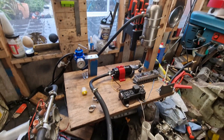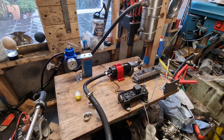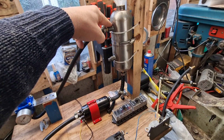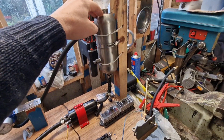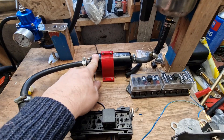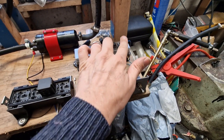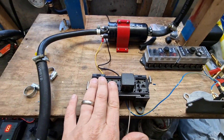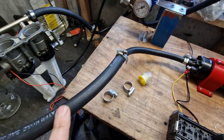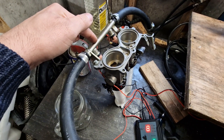It looks like a fire hazard waiting to happen, but this is the fuel injection system as it would be on the car, just scaled down to fit on my bench. I've got a tank here - used to be a fire extinguisher, actually built for a different project. From that tank we go through a fuel injection pump, just a basic off-the-shelf unit I bought off Amazon. I control that with a switch, I put a fuse in for safety, and that goes through a four-pin relay as it will be on the car.